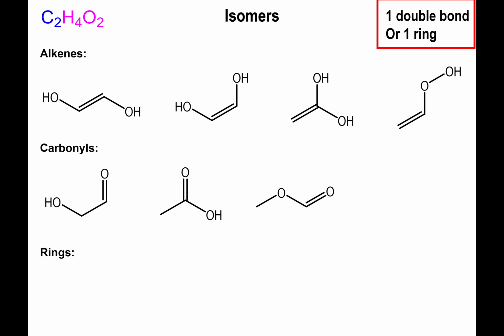Okay, and the last thing is the rings. We have 4 non-hydrogen atoms present in here, so we could draw a square molecule and we can place 2 oxygens in opposite corners, or we could place them next to each other. And if you look at the number of hydrogens, this has 2 hydrogens, that has 2 hydrogens, 4 hydrogens. And the oxygens in either situation have 2 bonds each, so they're happy the way they are.